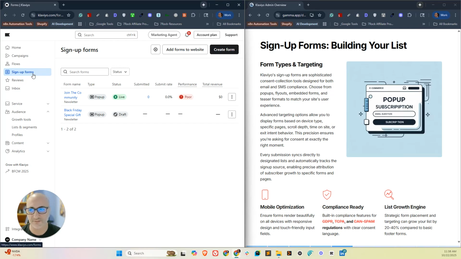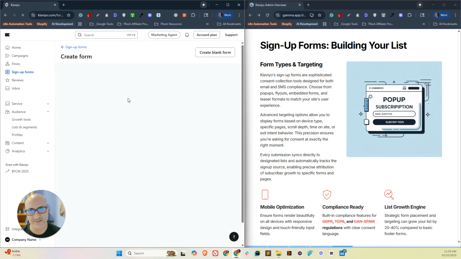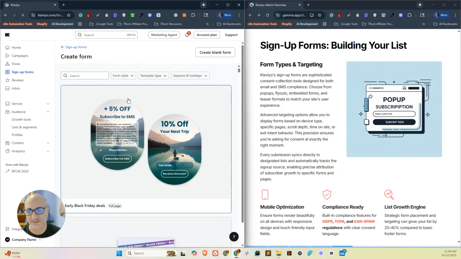But you could test, it's different with every brand, every niche, every industry. You could test all that out. It's highly advised to A/B test pop-up forms, obviously A/B test campaigns, A/B test your flows, all of it. That's the only way you're going to know what's working and what's not working. But you could create a form here. You can pick from the template library and then customize it according to your branding guidelines and the information you want to put in here.